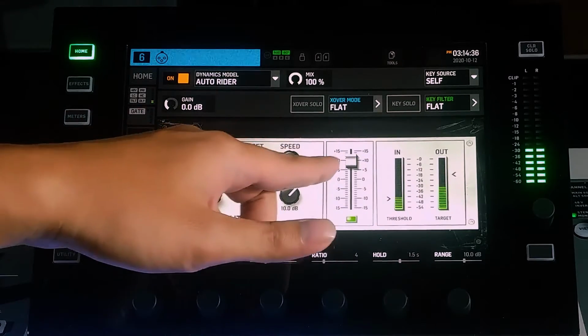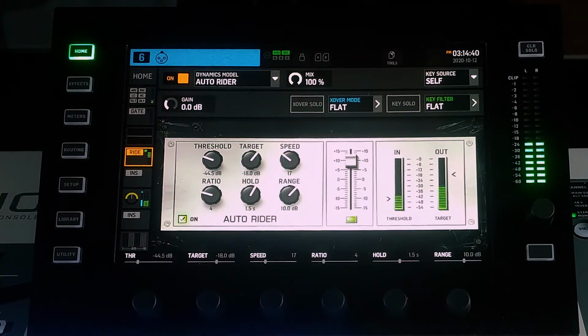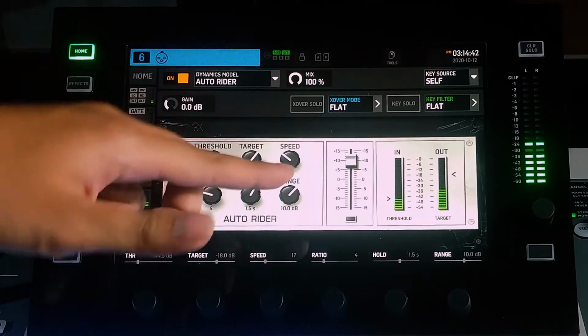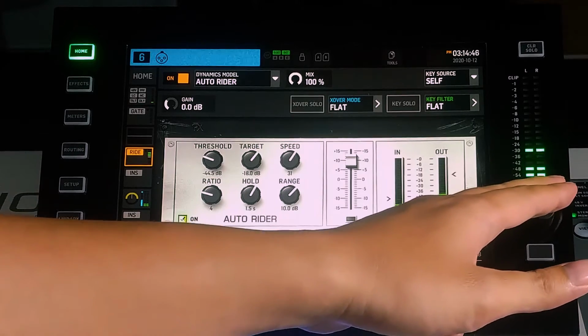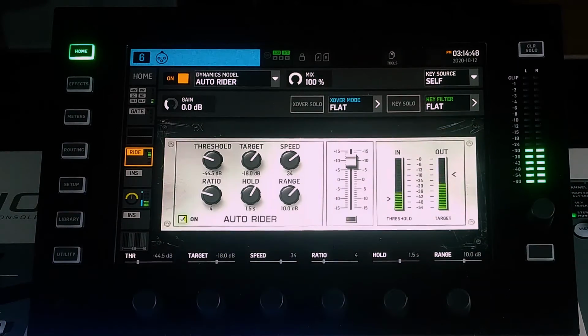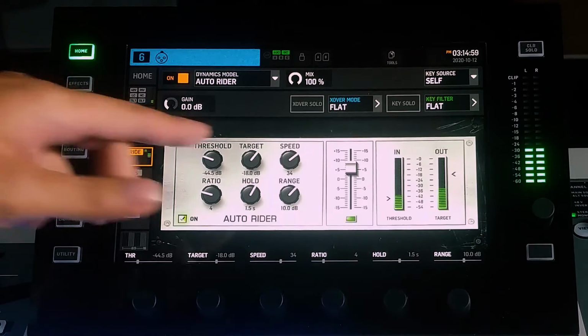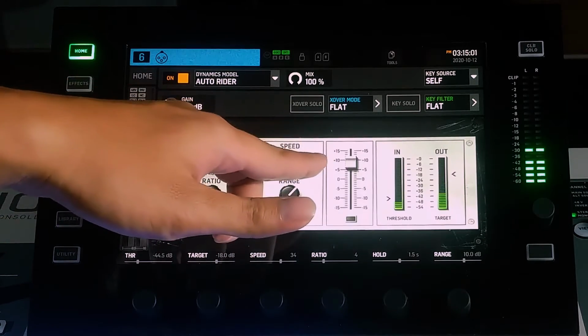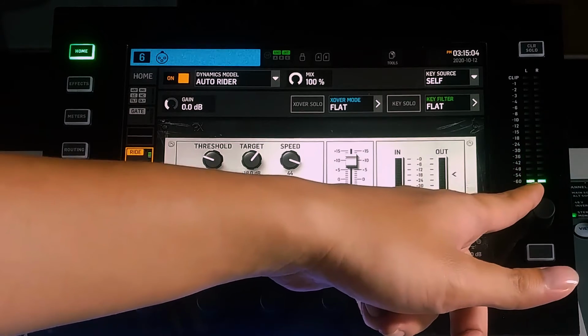Now let's look at this. You can see we have achieved the plus 10 dB. That is quite slow. We can change the speed here to become faster. Let me be silent for a while to let it come down. Okay, it came down. Now, because of the speed, it's coming up faster and faster. I can control this speed. Let me be silent again.